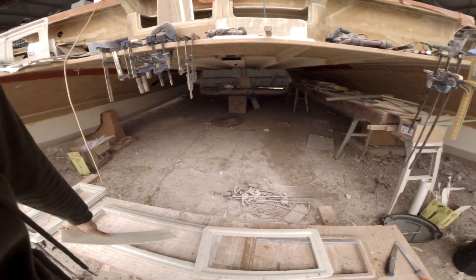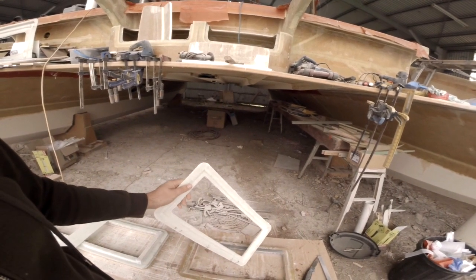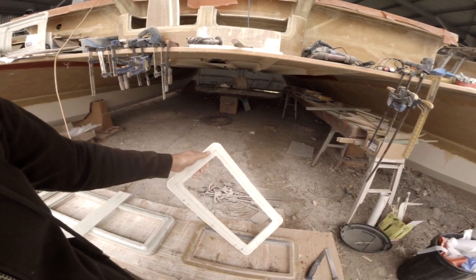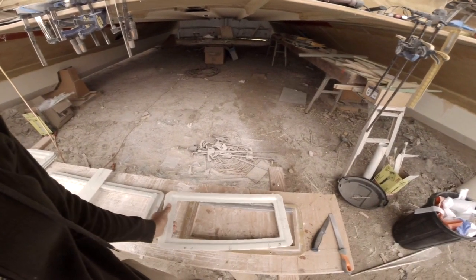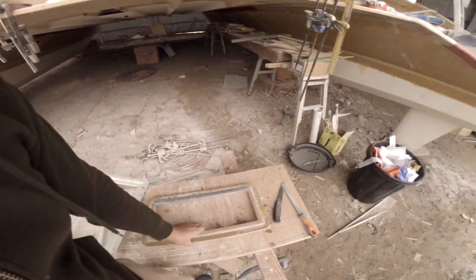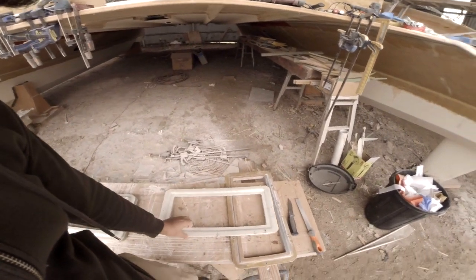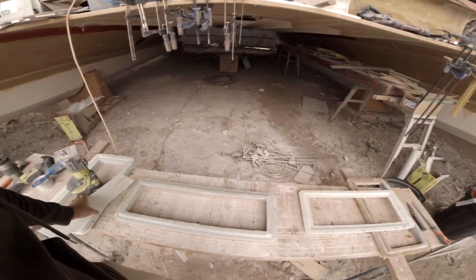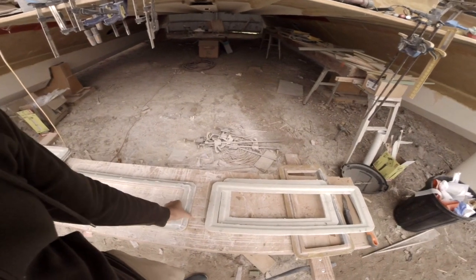But it bends a little bit, so to help me make a really flat mounting surface for the hatches, I have doubled up the thickness of the glass here. So these are 10 millimeters thick now. And they can bend, but you have to work a little bit harder to get them to bend. So it's going to help me put them in flat, and by doing that ensure a watertight seal for the hatches. And of course the same for the large pieces.